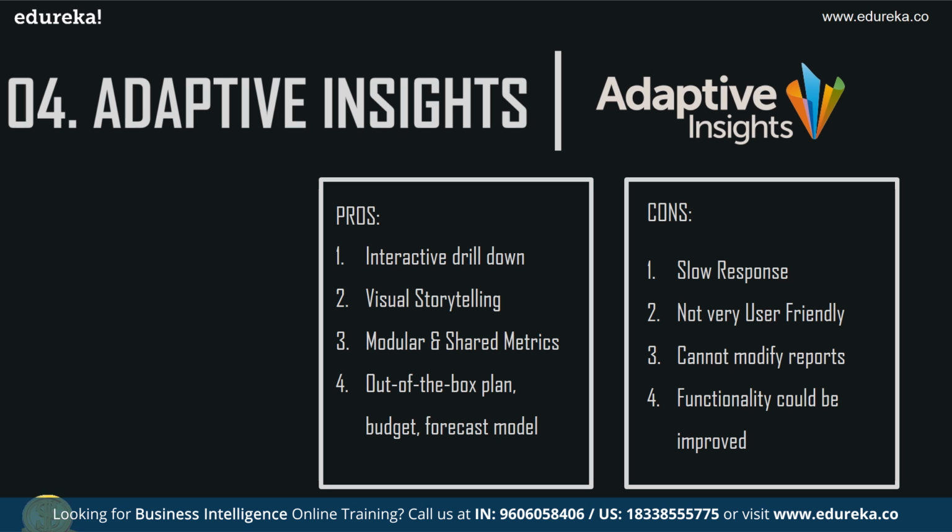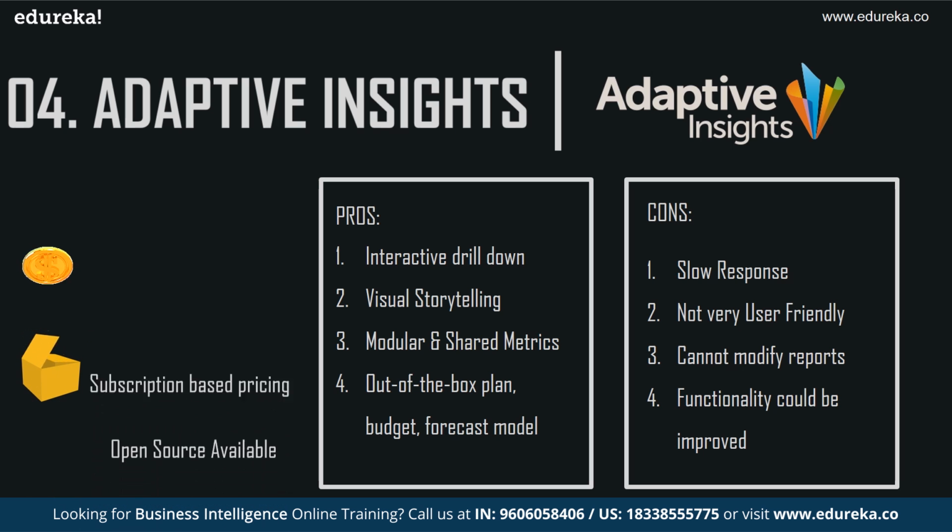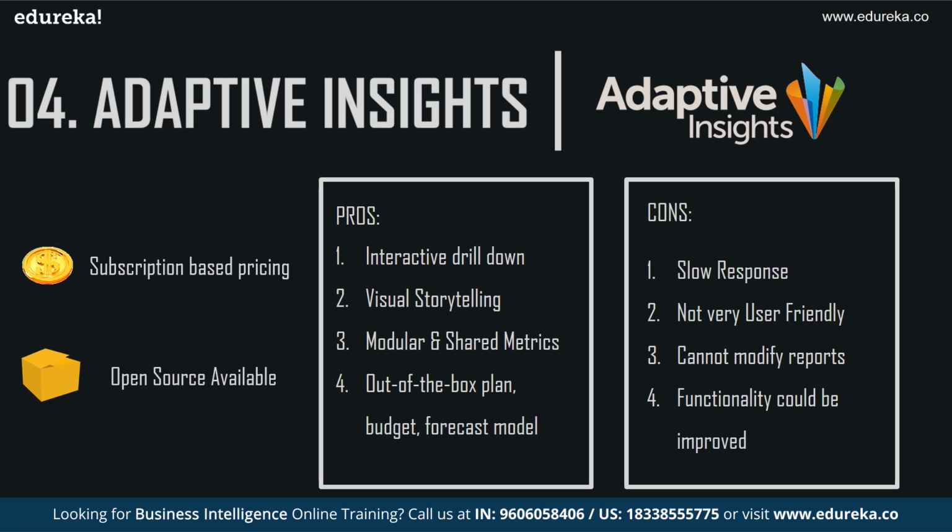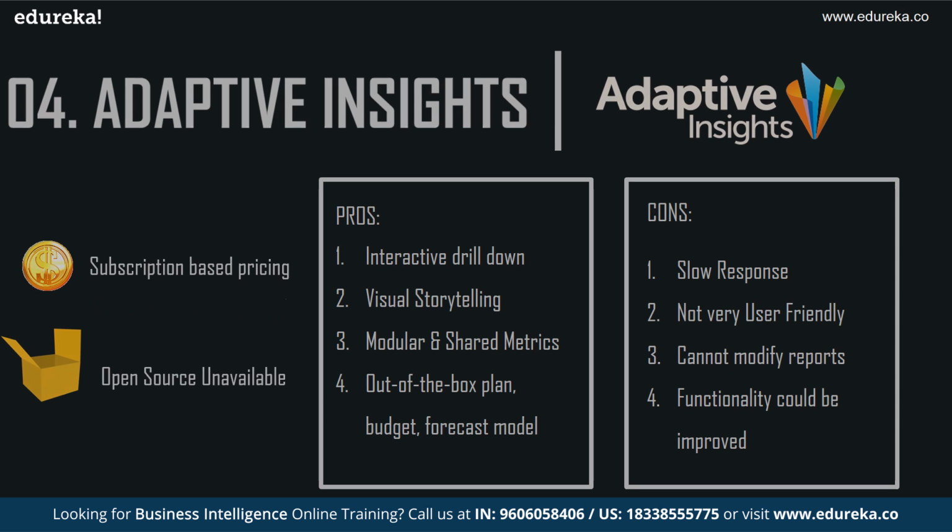Like many others on this list, you need to contact the company for pricing details. It has a subscription-based pricing model, and the price will be determined by the number of instances that you want to opt for. The tool is available in 2 editions, which is the Adaptive Discovery Professional and the Enterprise version. Now, though it is a licensed tool, it does have a free trial version available.